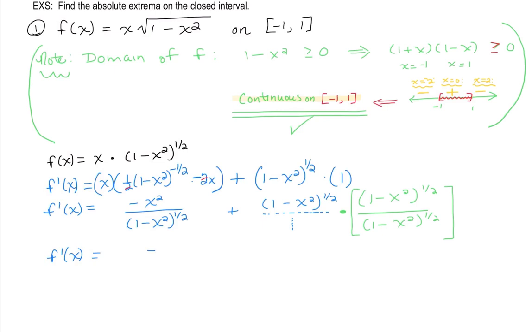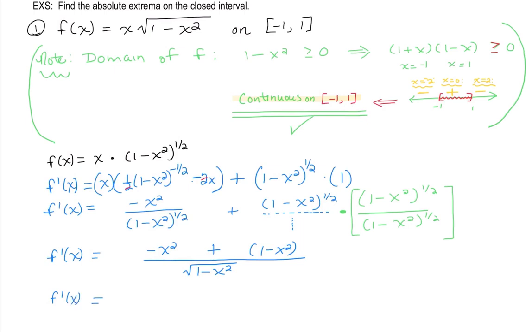So in the first term, we have our negative x squared, and in the second term, I have a quantity to the 1/2 times another quantity to the 1/2, and so that's just going to leave us with that quantity to the first. Or if you were thinking of radicals, it would be the square root of a quantity times the square root of a quantity is just going to be that quantity. And then this is all over our common denominator, which again, you can leave as the 1/2 power. You might rather look at it as a square root. And so now we really have a pretty decent form as we look at our derivative here.